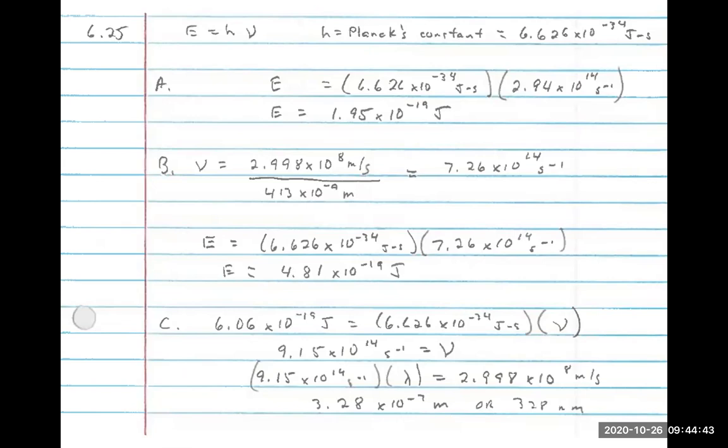Since I normally like to talk about wavelengths in nanometers, I express it as both meters and nanometers. So a couple of relationships here that you should know. One is the Planck's constant one between energy and frequency. The other is the one that relates frequency and wavelength, that those are inversely proportional, and that involves that speed of light constant. So if you can remember those relationships, you should be in good shape with that.